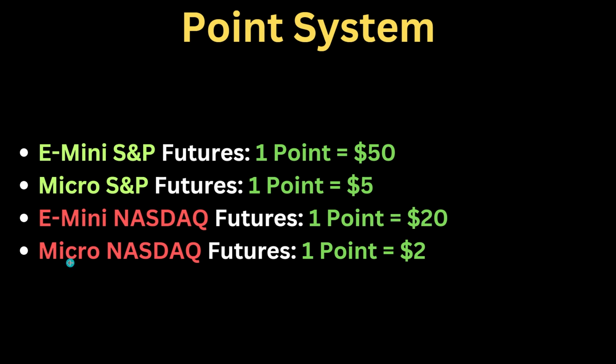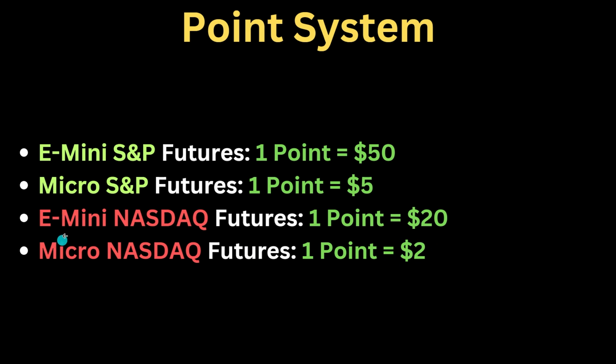Now, if you're going to be trading the NASDAQ, I would personally look into the micros where 1 point is going to equal $2. Again, it's very easy for NASDAQ to do 20, 30, 40 point candles. So if you went long only one micro NASDAQ and caught a 30-point candle, that's $60 profit. And again, it can happen very quick.